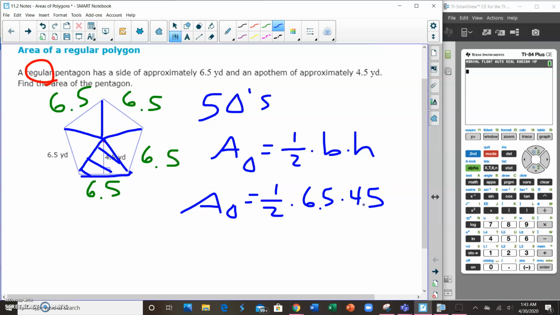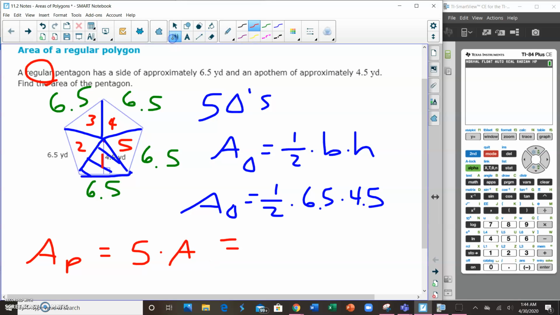So then to find the area of the entire pentagon, well, if you look, there are, I can number these, I don't know, let's use kind of out of color here. You can use red. There's 1, 2, 3, 4, 5 triangles. Why are there 5 triangles? Because it's a pentagon. So there's 5 sides. So if we count each side, there's 5 triangles. So the area of the pentagon is equal to 5 times the area of the triangle.